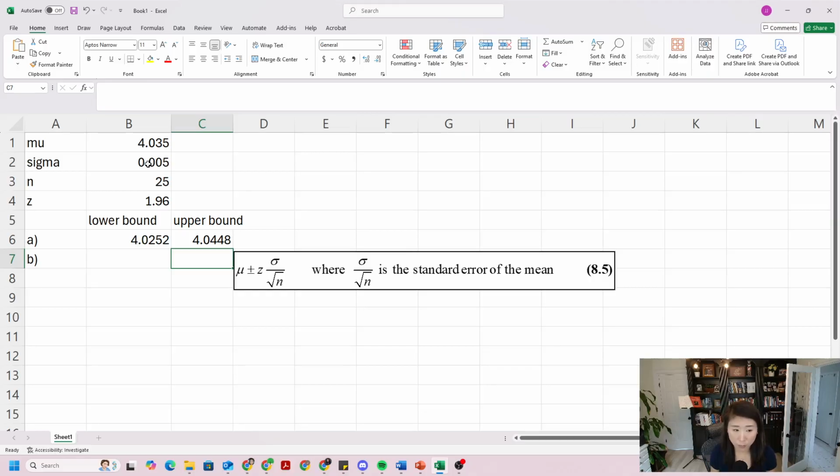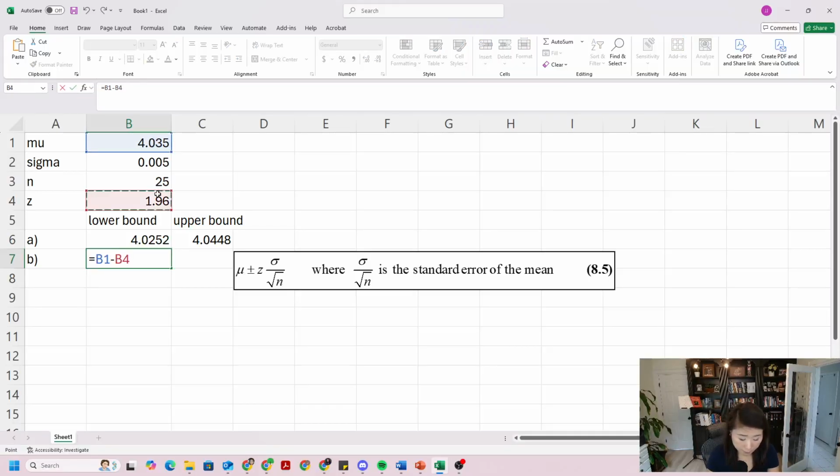Okay, B is the one we're going to focus on. Say the sample size equal to 25. For that sample mean, what is the 95% range? So if that's the case, we're going to use the sample size n equal to 25 in my calculation. So my lower bound equals mu minus z times sigma divided by the square root of n. The Excel formula is SQRT. We learned that before. It stands for square root, parentheses, my sample size, I will select it.